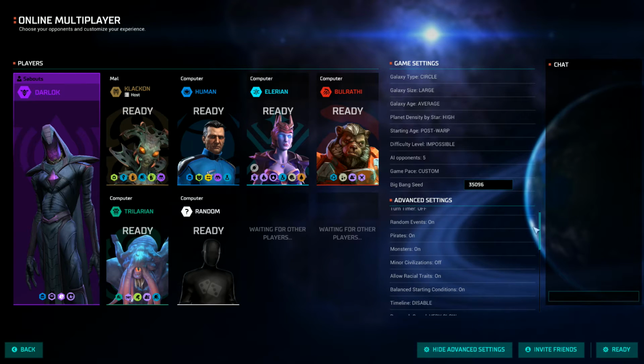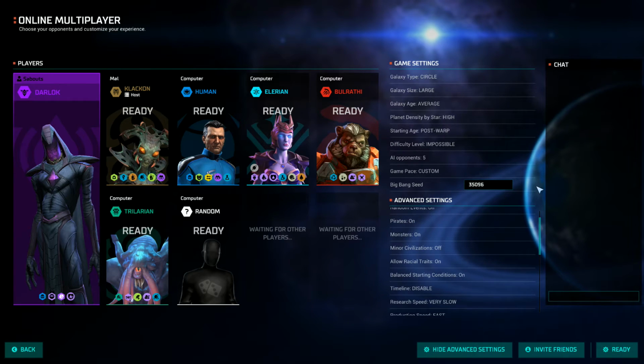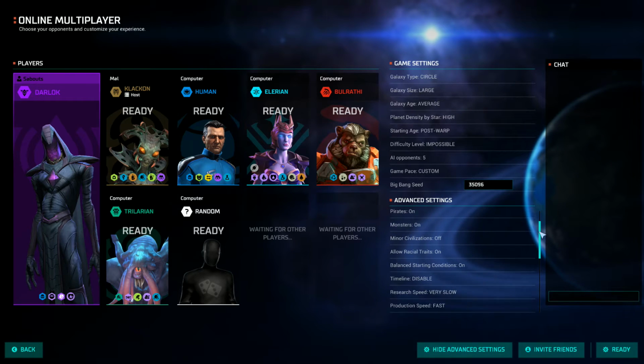Random events we've kept on. Pirates we've got on. We left them off last time. This time we've decided to turn them on because our good friend Spud Dastardly, the developer, changed a few things with the pirates. It should have made them a little bit more tolerable so that we're not getting mid-game pirates coming through and annoying us. Those pirates should end up pretty much deactivating themselves earlier on in the game. We left monsters on because monsters are always fantastic.